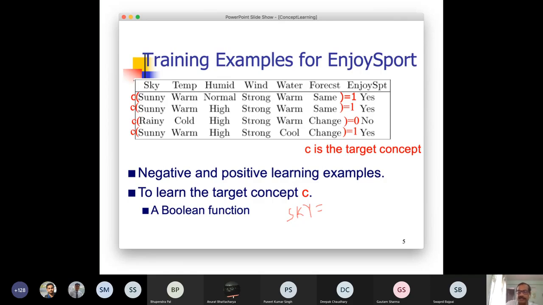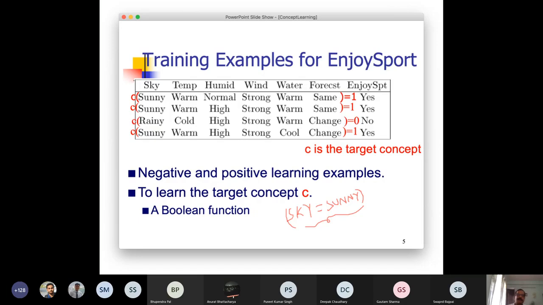Sky is representing a dimension of your particular data set. So if I write sky equals sunny, sunny is the value of that particular attribute. In a way, sky is a variable, but that variable is not a Boolean variable. Now sky equals sunny is a Boolean variable. This is the literal. That is how you form these Boolean literals. So is the sky sunny or not sunny? When the sky is sunny, it is true. When the sky is not sunny, it is false. That means when the sky is rainy or cloudy, it is false. Is it clear? Yes, sir.